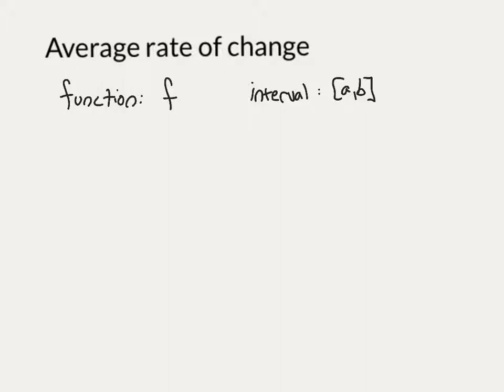All right, so the formula for average rate of change is this: f of b minus f of a, divided by b minus a. Let's think about what that means before we move on. This rate is a change in output divided by a change in input. My numerator is giving me my ending output, f of b, minus my starting output, f of a. So this is a change in output, and that's my numerator.